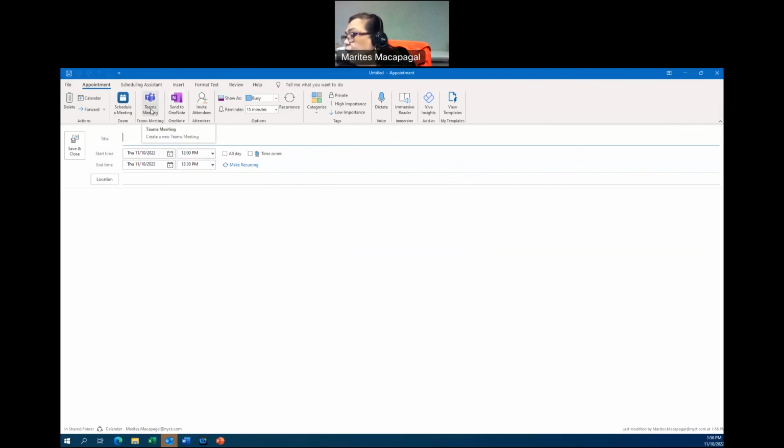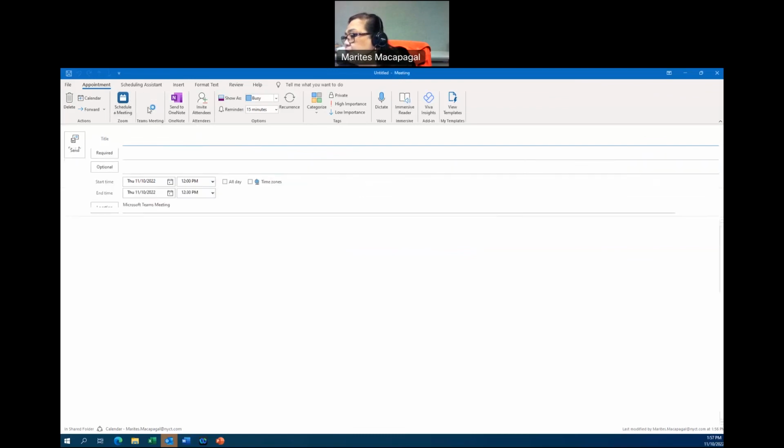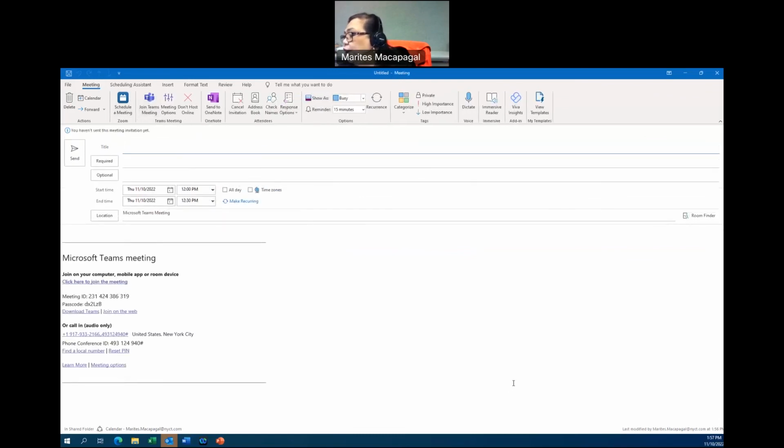Again, you also have here the option to send your Teams meetings if you would like to send a Teams meeting. There you go, this is your Teams meeting option. Automatically, because I selected the Teams meeting, this actually appears, so anybody who will be receiving this will be able to receive it. So that's basically how you could categorize your options.